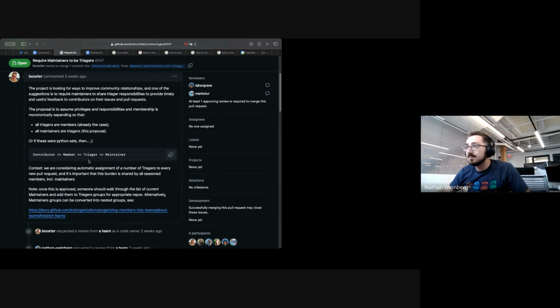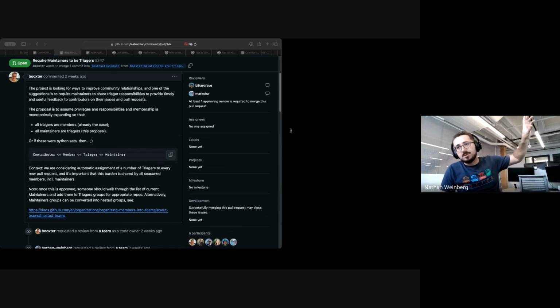So the idea here is that we could use something like Mergify, where you would have two automatic reviewers picked from the triaging group, and they could look at PRs. Then you have that triage, and it moves up, and the maintainers can go in and either approve things or request additional changes, et cetera.